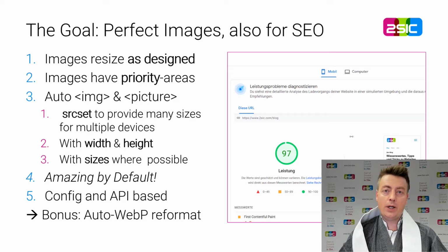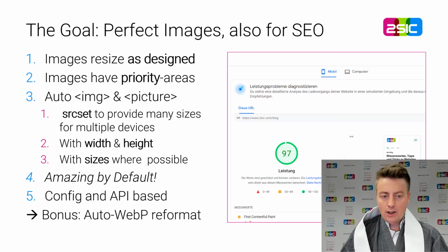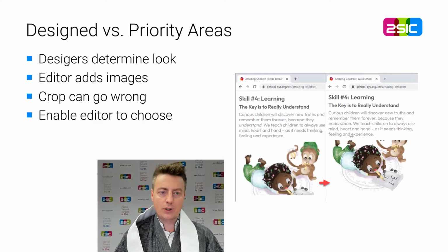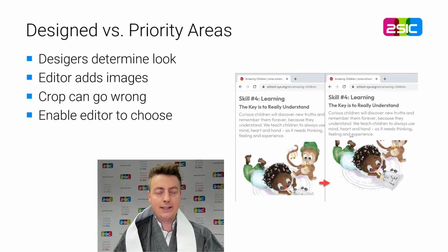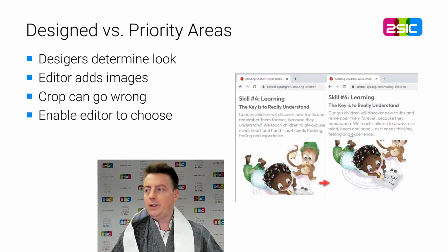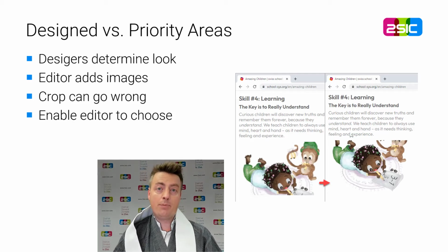So these are things that are really important, and it's all just by default. Let me show you a little bit more of how this works. The first feature, by the way, that I'd like to tell you about is not even related to the sizes, but it's actually the ability to say which part of the picture you want.